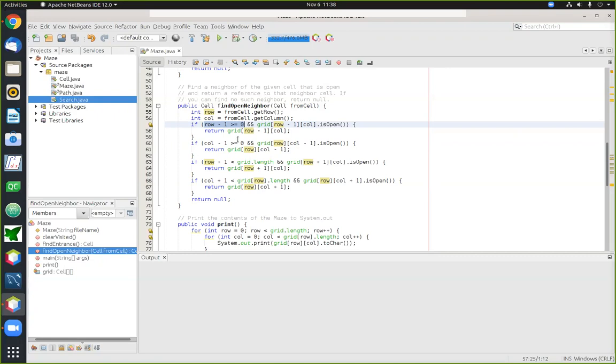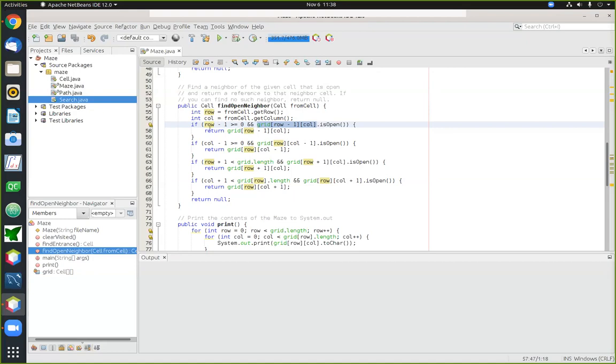So if I'm in the edge case where currently I'm at the very top of the grid and I'm trying to look one row up from there, I can tell that I'm going to be in an edge case by simply comparing the value of row -1 to 0. And if the row above me, row -1, is anything greater than or equal to 0, that means that direction is not going to be a problem to look in. And once we pass that test, then we have established that it's safe to go ahead and look in that direction and ask for the cell that sits one row above us, and then finally ask whether or not that cell is open. All right, so this is a classic example of how you handle edge cases.